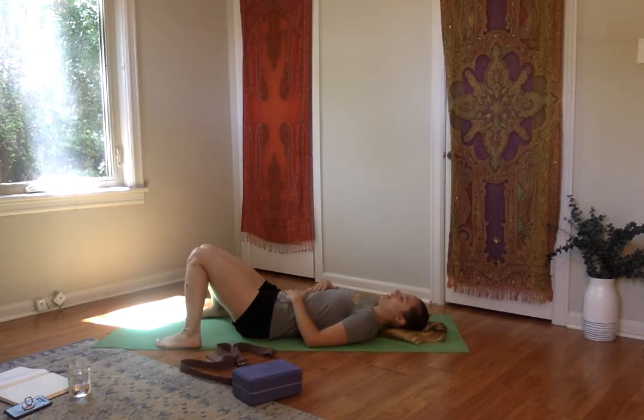And then take one hand on your low belly right below the belly button and one hand on your chest. And if it feels like when you take your hand on your chest, your elbow is elevated, then take both hands on your belly so that your upper body can relax down. Tuck the shoulder blades just a little bit underneath your chest so you feel a slight broadening across your chest. And then release the low back towards the floor.